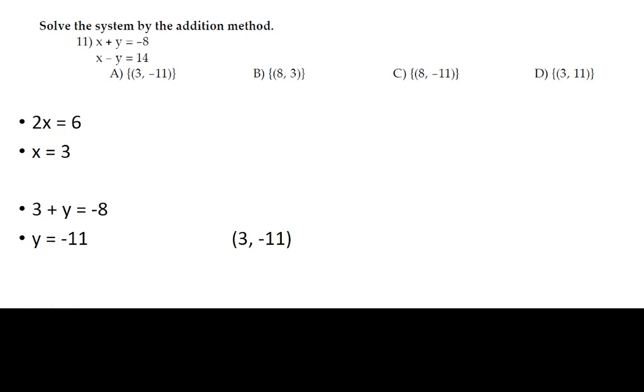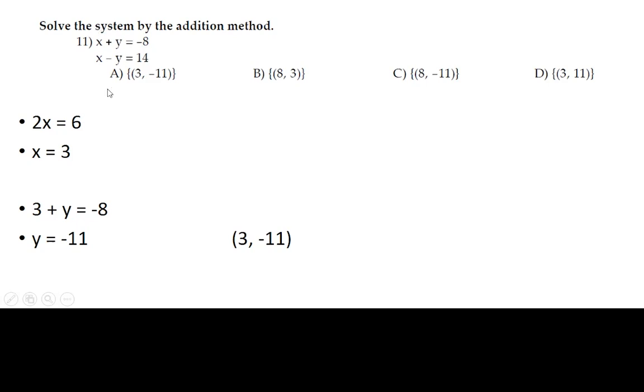We move into systems of equations now. Number 11 says solve this system by the addition method. The addition method, or the elimination method as it's also known. This is given to us nicely for the addition method because we have a plus y on the top and a minus y on the bottom.